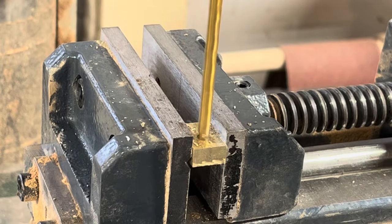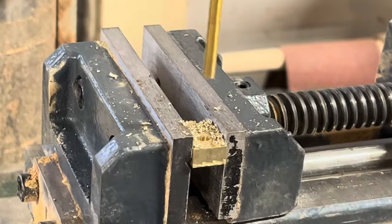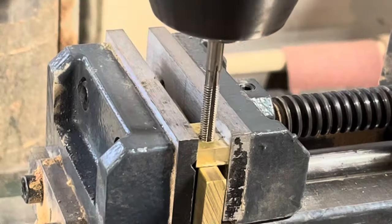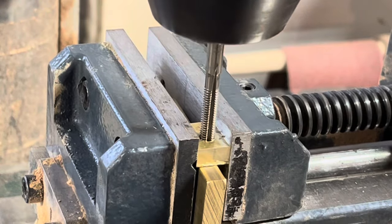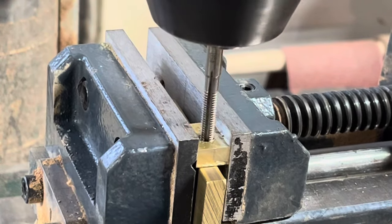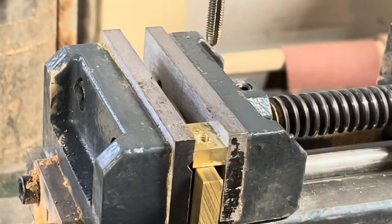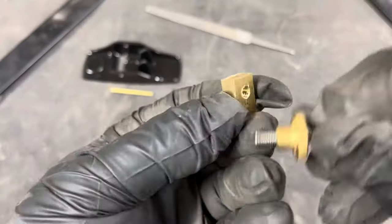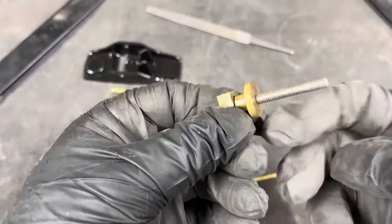So here, I'm drilling the hole, the tap, for the 10-32 threaded rod that will accept the adjustment knob. I tap these by hand and put a piece of brass on the bottom. When I hit that brass, I know I want to stop. Doing this allows that threaded rod to be tightened down without coming loose or having to use any kind of adhesive on it.